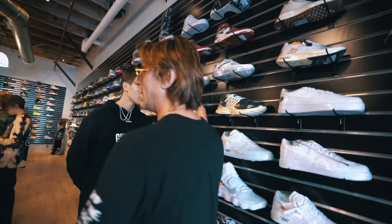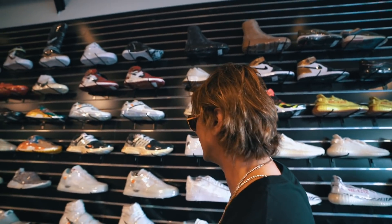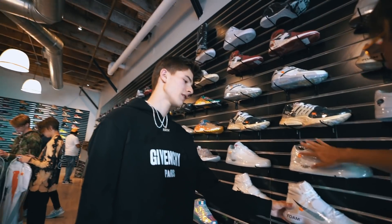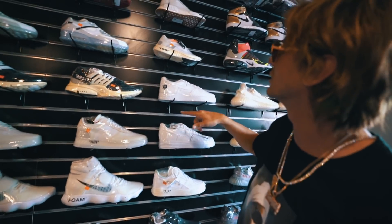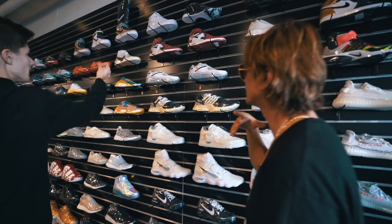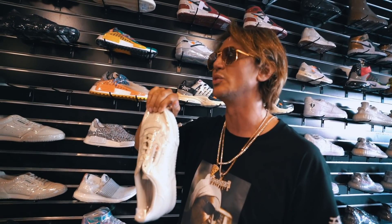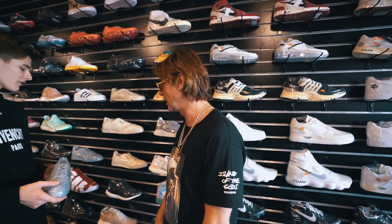We have all the Off-Whites. The funniest part is these are my favorites and I didn't get them — I have every single one of them. The Prestos, the Air Forces. I actually got these and gave them to somebody else — these are my least favorite. The whole thing looked weird with the white sock. Not into the basketball one. I love the Prestos, I love these. The leather on the Power Phases is incredible — like a Bruno Magli, the leather is like butter soft on them. That's why I really like it — the colors are perfect. I went through two pairs of these.